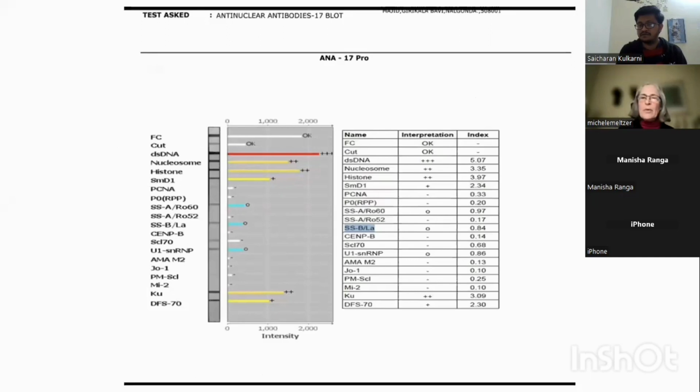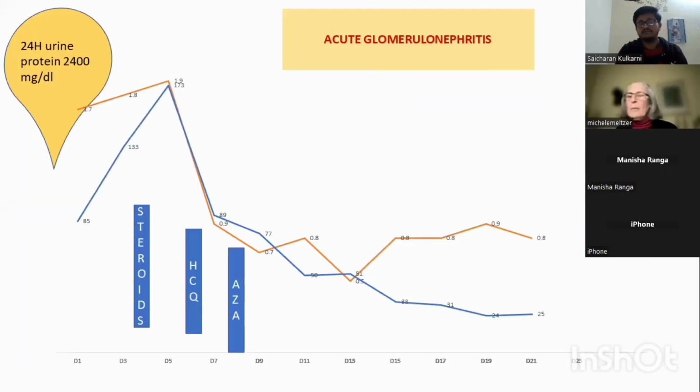But you can tell. So did she have proteinuria? And I mean, what was going on with her kidney? You can do a lot without. Yes, ma'am. She had a proteinuria of 24 hours urinary protein was around 2,400 milligrams. Okay, and did she have hematuria? No hematuria, ma'am. Did she have casts? No, ma'am. No casts. So other than the protein, it looked pretty good. Yes, ma'am. Initially, her creatinine and urea were also elevated, ma'am. Then eventually, after starting her on steroids, it came down to normal.